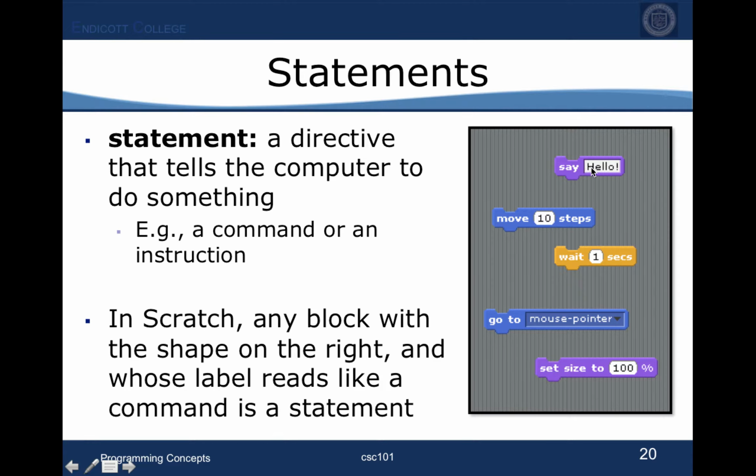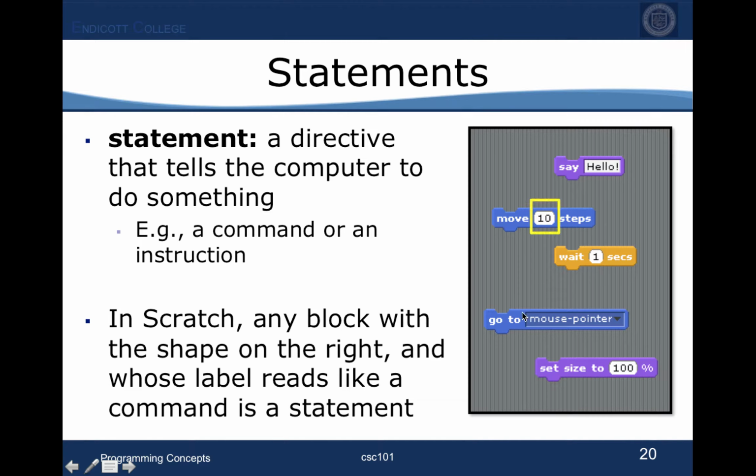The character would say hello, then it would move 10 steps, then it would wait for a second, then it would go to where the mouse is, and then it would increase its size, or blow up or something like that. Okay, so that's how you build up. And how easy is that, right? It's going to be pretty simple just to grab these things and put them all together. Now, you're saying to yourself, what if I don't want the character to say hello and then move 10 steps and then wait a second? Well, you have to pick the right actions that you want it to do. But in terms of actually pulling our program together, it literally is as easy as just pulling these pieces and snapping them together in the right order and all that good stuff.